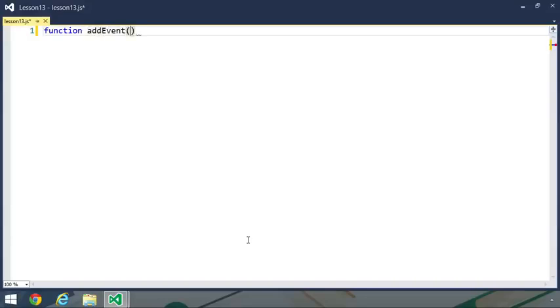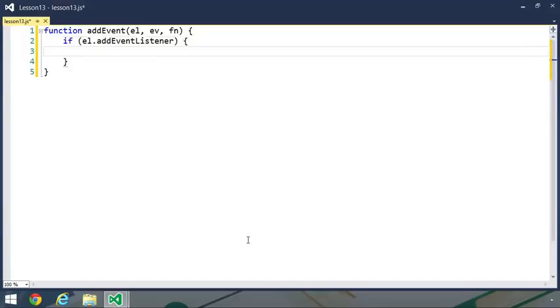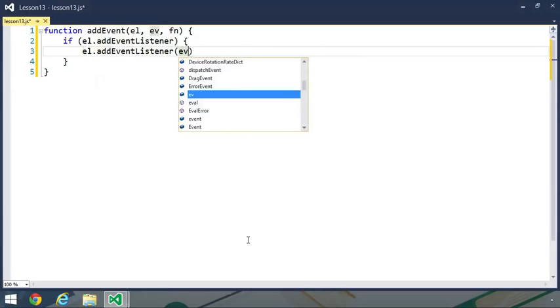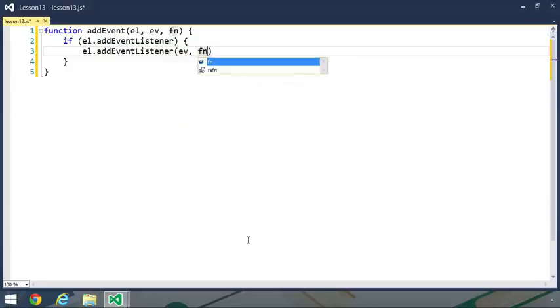There are three things that we need in order to set an event handler. We need the element, we need the event, and then we need the function to execute when the event fires. So we first of all want to check for standards compliance. The standard DOM has a method called addEventListener, and of course you know this, and you've probably written this type of code, so we'll just check if addEventListener exists. If it does, then we will use that method. We'll pass in our event, and then we will pass in the function. Although if we want to make this truly cross-browser, we need to pass false as the third parameter.